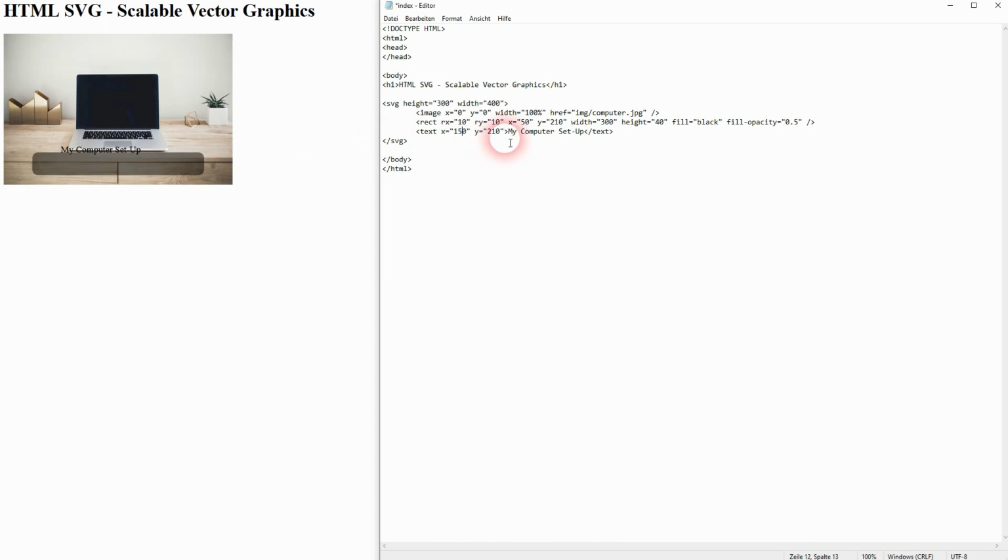Now I have to guess a little bit to find the center position for the length of this text element. And I already want to give it a white fill. Let me try 130 for X and 230 for Y. Oh, that's close to the center.